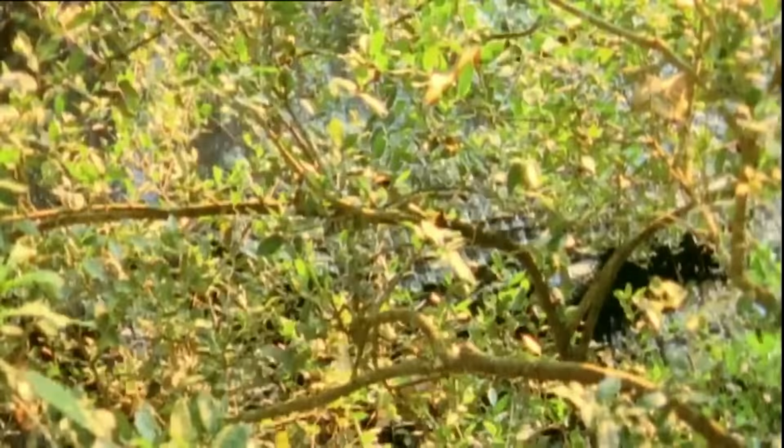But their sonar isn't restricted to finding and killing prey. It also keeps them out of danger, warning them of the invisible fishing nets that crisscross their home. We've caught fish with nets for thousands of years, but we certainly didn't invent the technique. It's copied from a master craftsman. The web is one of the most notorious animal traps. Web-spinning spiders usually have to wait for prey to blunder into their deadly nets. But there is one of these silkweavers that doesn't leave things to chance.